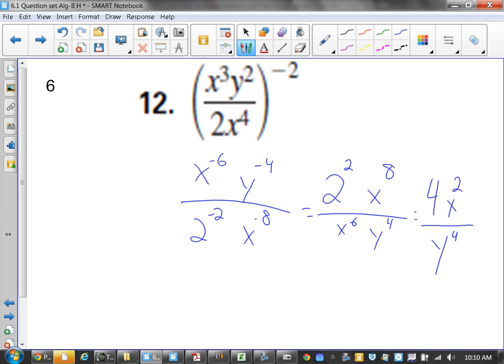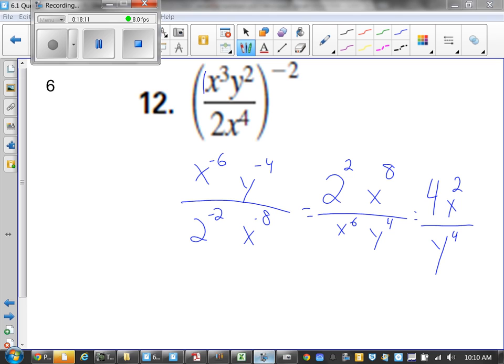Okay. Ladies and gentlemen, don't try and do all of it at once. It's just going to get nasty. Remember, it's not 2 to the negative 2 here. It's 1/2 to the negative 2. You think about what this really is. There's a 1 here. The number is 1/2. Yes, ma'am. Continue on here. We'll check in a minute or so. We'll run out of time.